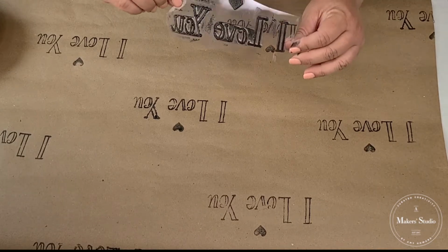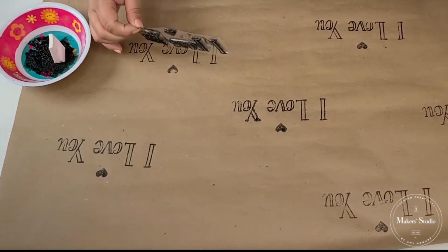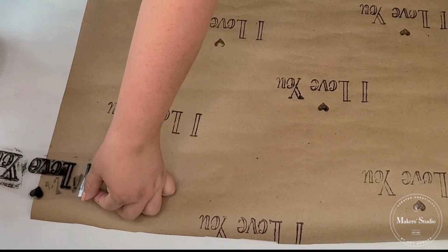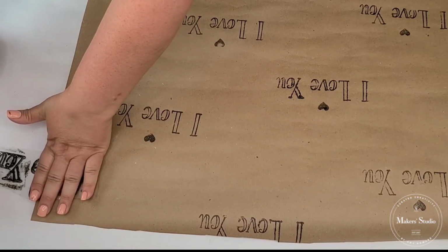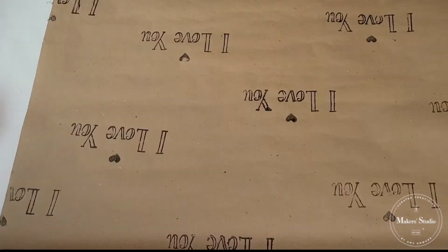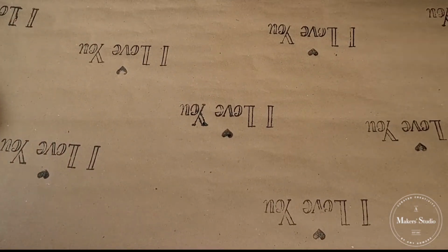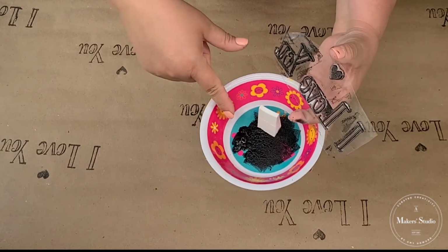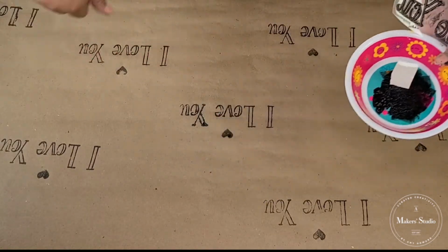And then the other half that still has the ink, maybe I'll use somewhere over here. I think that'd be clever to do. I love that. That's looking very cute already. All right, I am going to wash the stencil, wash my bowl, and then I'll be right back and we can start adding some color.